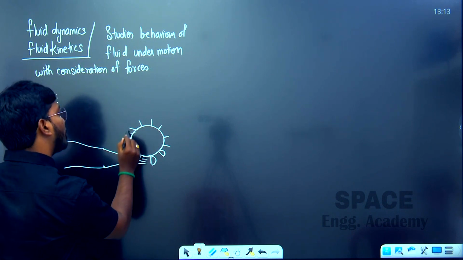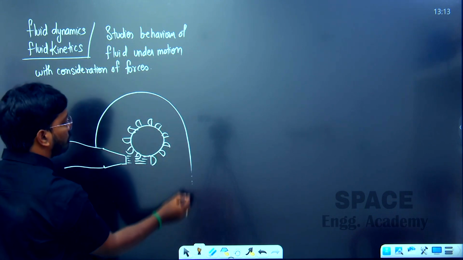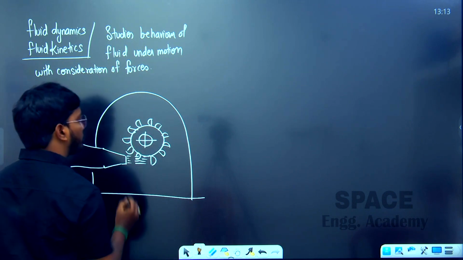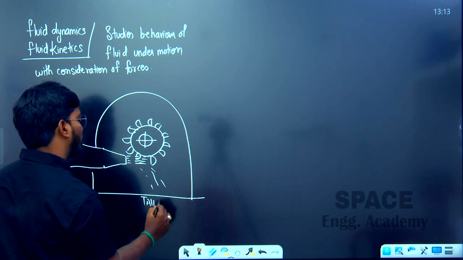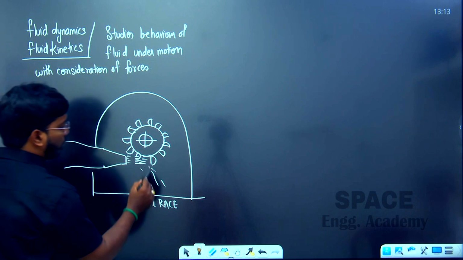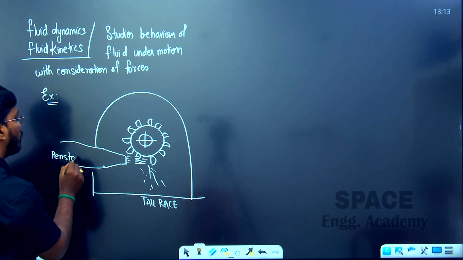So turbine comes under what now? Dynamics. Okay, generating the power, and the remaining water will be falling into the device called the tail race, which is going to carry the water from the exit of the turbine to the channel. Here this is the penstock. Just an introduction part, guys.